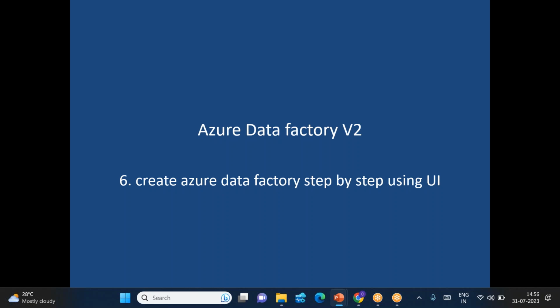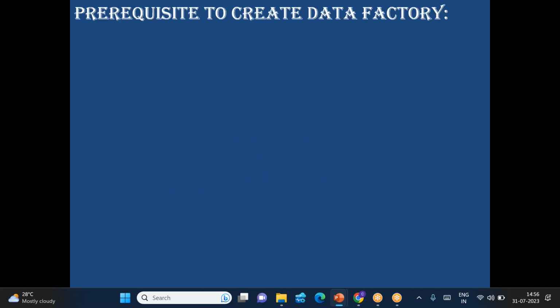In our previous session, we already discussed how to log in to the Azure portal, and there is a walkthrough. If anybody has not watched that session, you can go back and watch it, which gives you complete knowledge on how to understand the complete Azure portal and how to navigate to the required resources.